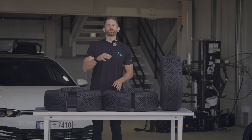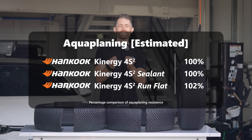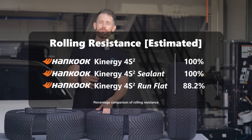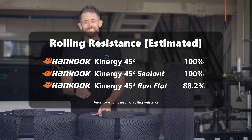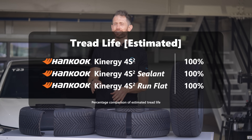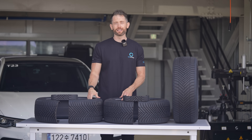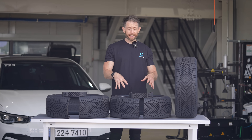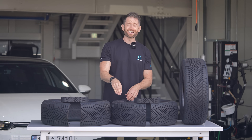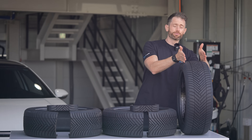Some things we haven't yet discussed: aquaplaning performance - very similar, but the run flat tyre should have a slight advantage because of the stiffer construction and slightly smaller footprint. Rolling resistance - this is where the run flat tyre does have a small disadvantage, around 10% in most tests I've seen. Tread life - essentially the same, I've even seen the run flat tyre having the tiniest advantage in one test. The run flat tyre and the sealed tyre are usually around 15-20% more expensive than the regular tyre. In terms of safety, the run flat tyre has the advantage because it's the only tyre that can handle issues with the sidewall - the sealed tyre is only puncture-proof in the tread area.